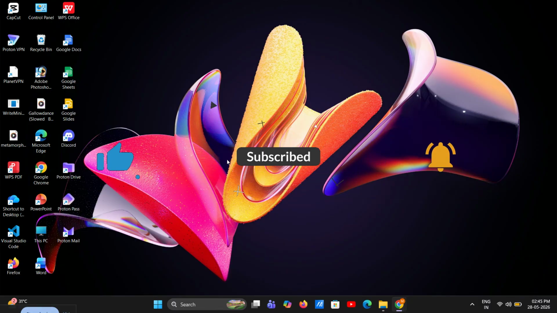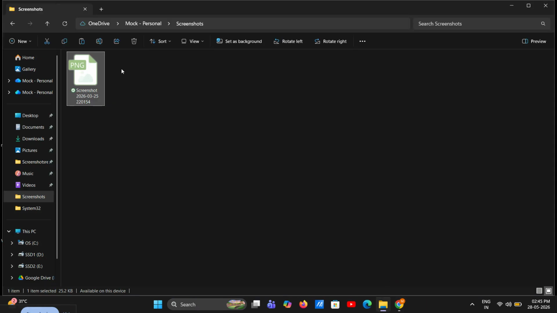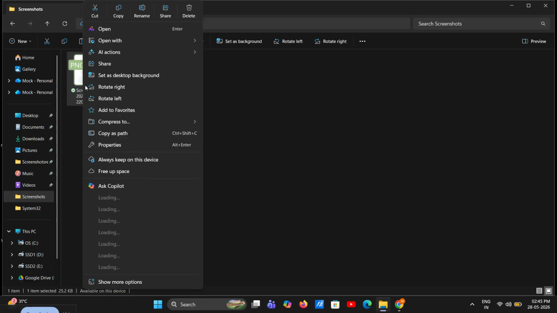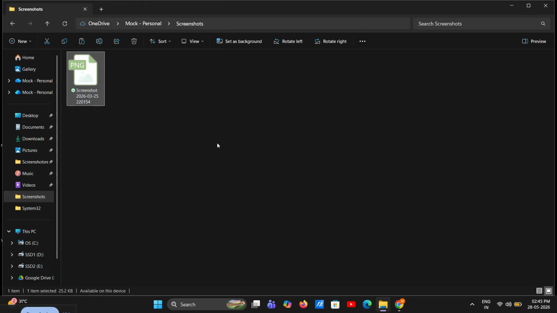First, find the file or image on your computer that you want to upload to OneDrive. This can be a document, a photo, a screenshot, or any other file you want to keep backed up. Once you've located it, right-click on the file or image. A menu will appear with several options, and from there, click Copy. This is the first step because it lets you move the file into your OneDrive folder without changing or deleting the original. Next, open File Explorer on your Windows computer.